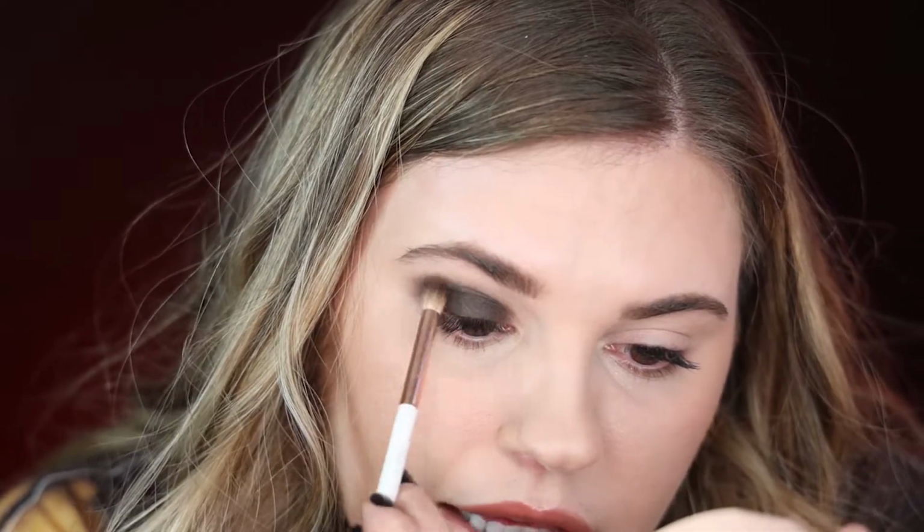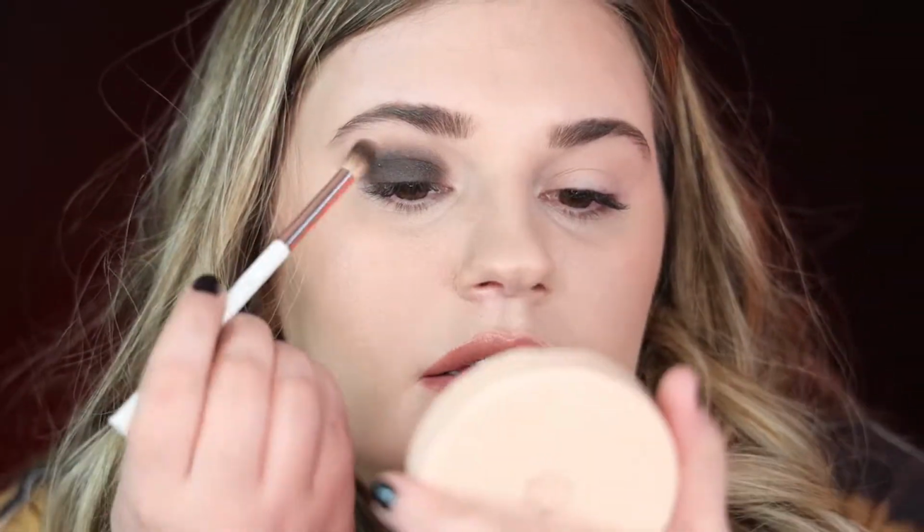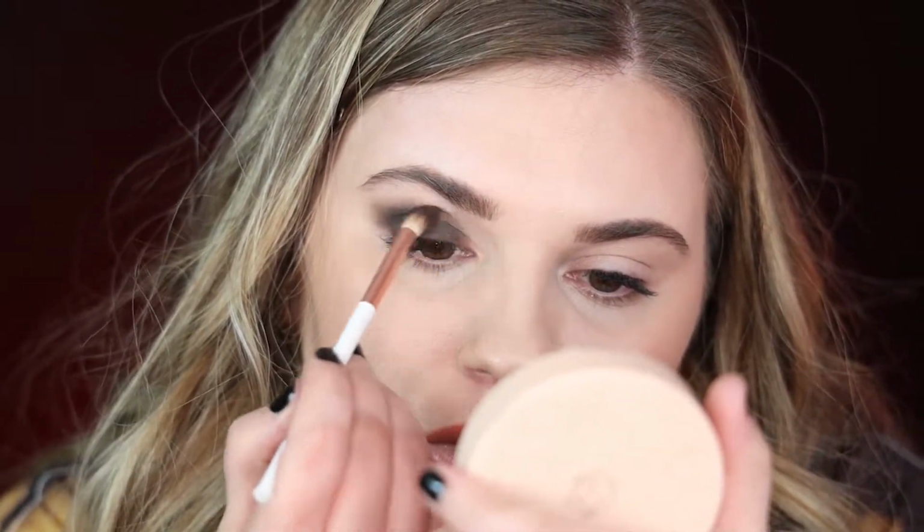So far, I'm really liking how their mattes blend out. They blend out very well, and then you can kind of see the base color underneath, so it does look like you have more than one shadow on. I mean, that's with a lot of dark colors. If you blend them out, you'll see that kind of undertone they have. Ooh, I like that a lot. That looks really pretty. So there's the shade Sensmilla.